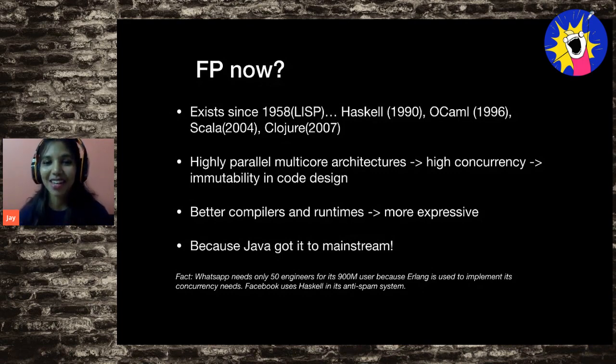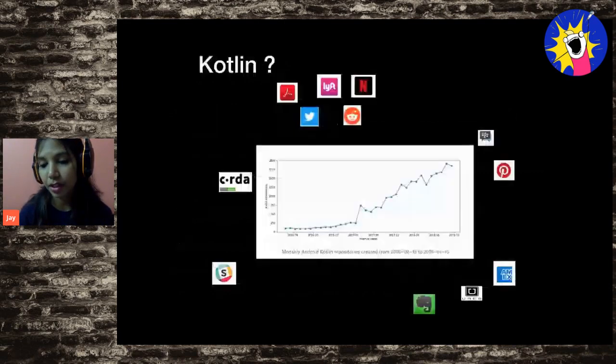And the last thing that I believe is because Java got it mainstream. You can argue with me later, but if you remember in 2014 when Java introduced Lambdas and Stream API, that is when we started discussing functional programming all over again. That is because Java still is the king and it has a large fan following. So anything that Java does, it gets talked about. So that was the start of our functional programming.